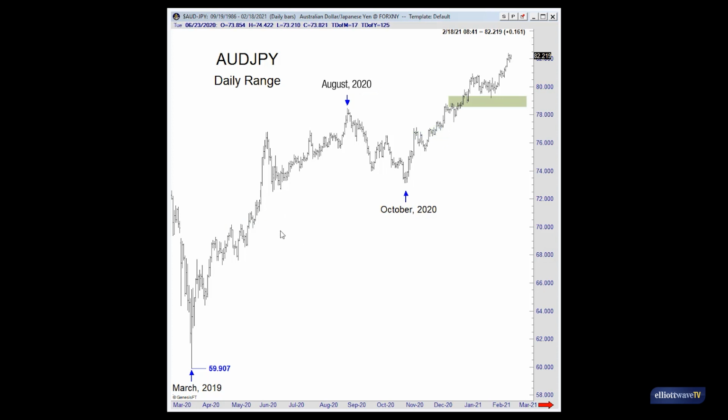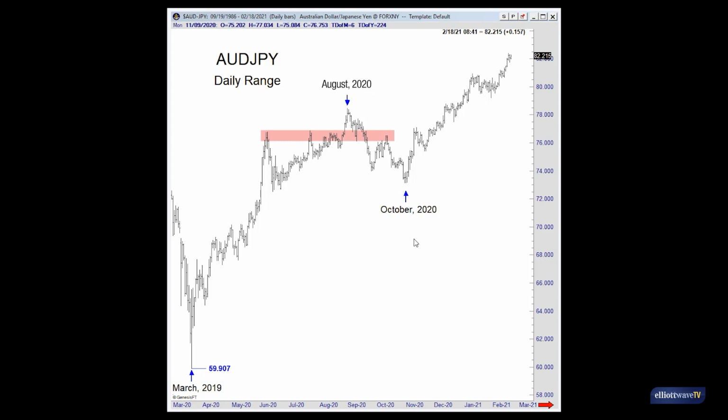So when we do get a pullback, the pullback does not necessarily have to pull back to an area that was resistance or support. However, the wave count that we're working with often helps us with regard to identifying the areas that will be support in an uptrend and resistance in a downtrend. So here we see price action did run into resistance. We got a pullback on a number of attempts. We tried to break out and then we spiked out of it. So price action came back to test that area that was resistance, and it should now be support.